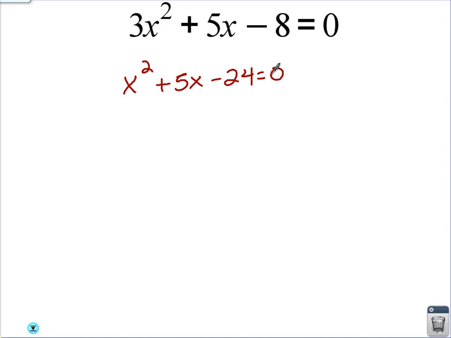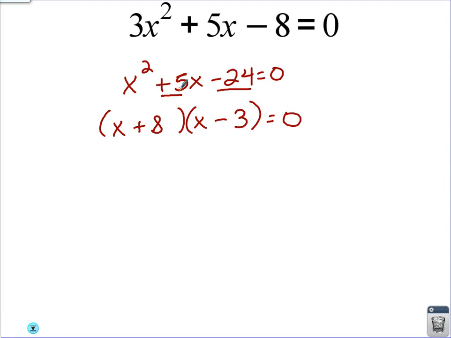Now, if there's no number out front, if it just looks like this, it's easy. Just factor, set each equal to 0, done. Solve it. We factor what's left, x and x. We ask ourselves what adds to give me 5 and multiplies to give me negative 24. And I know for a fact it has to be a positive and negative. There's absolutely no way you can multiply to give you a negative without one of them being positive and one of them being negative. Adds to give me 5, multiplies to give me 24 would be a positive 8 and a negative 3. You have $8, you owe $3. That means you have $5 left.